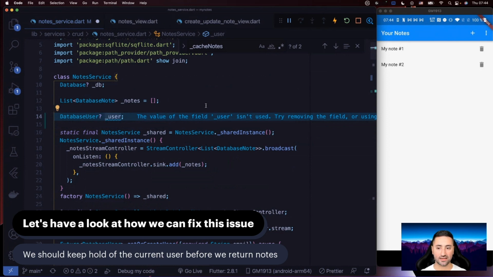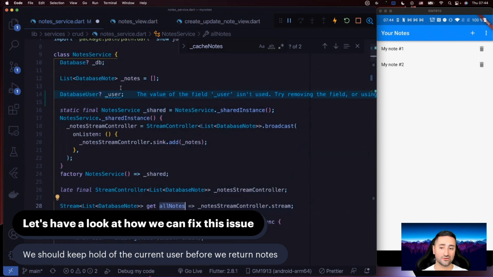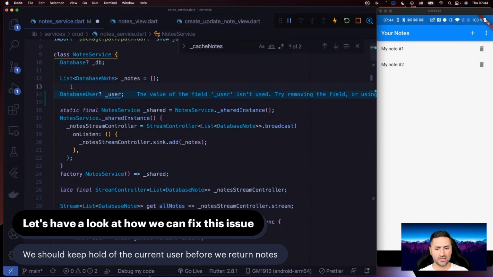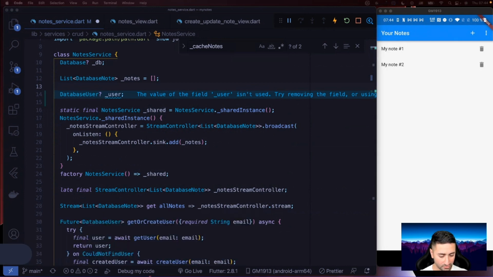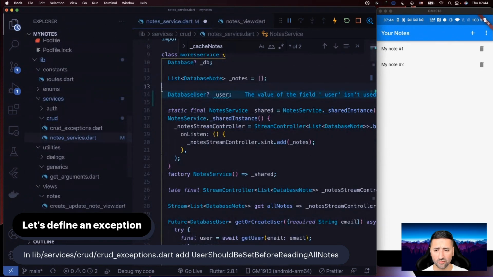So the note service says that if you want to be able to read all notes the way you're doing it, as clean as you're doing it, you also make sure that you've set this current user. Okay, so if that expectation is not met, we're going to throw an exception, and we're going to call that exception user should be set before reading all notes. As the caption indicates, we're going to go to our CRUD exceptions, which we had from before.